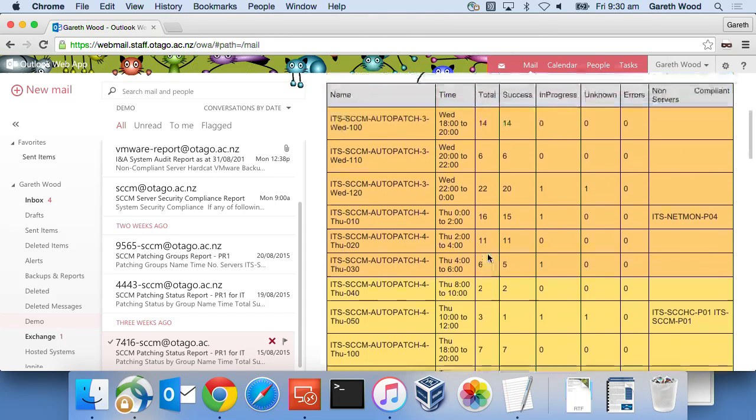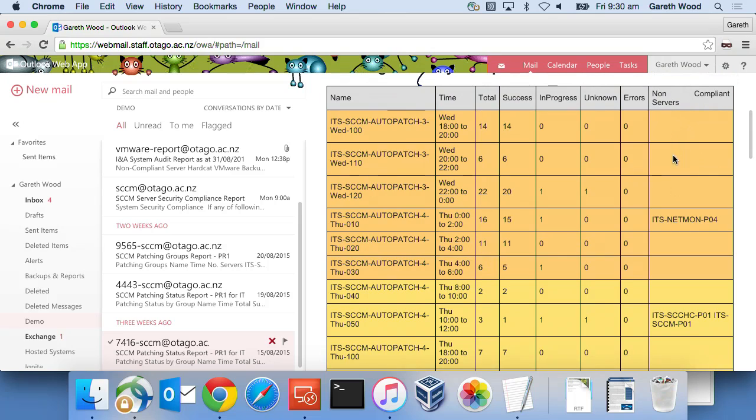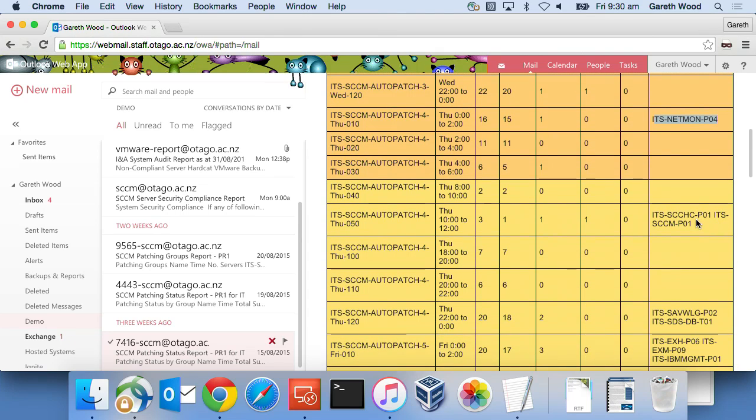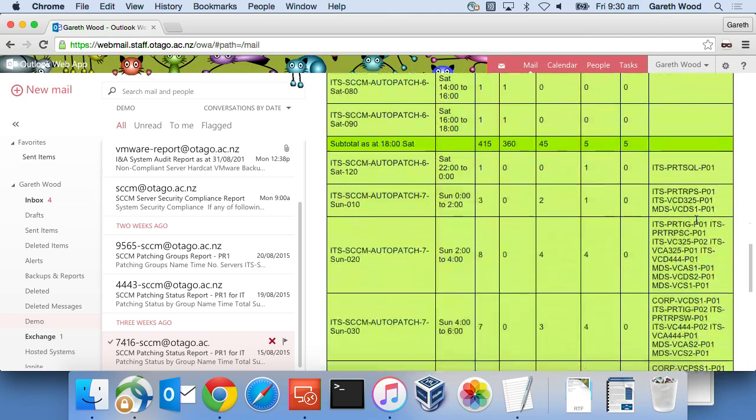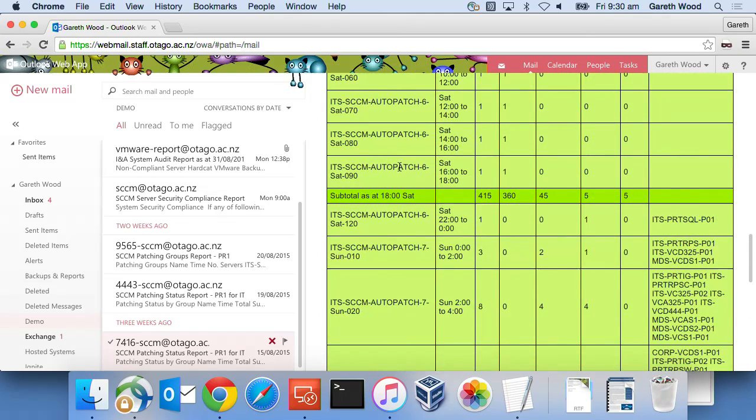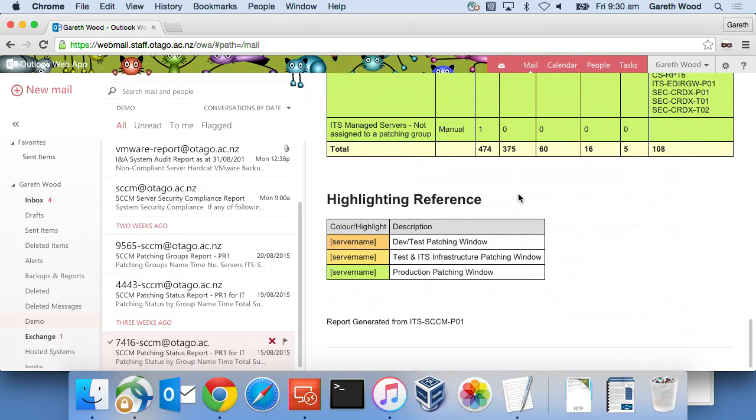So this is just showing us, if there's no servers in there, then yay, they're all patched. These ones have checked back in and said, no, I haven't actually. I've still got an update to install, but for whatever reason it's failed to install properly, or it hasn't installed. And there's a green line saying where we're up to. So you can kind of see where you're up to and what's still to come.